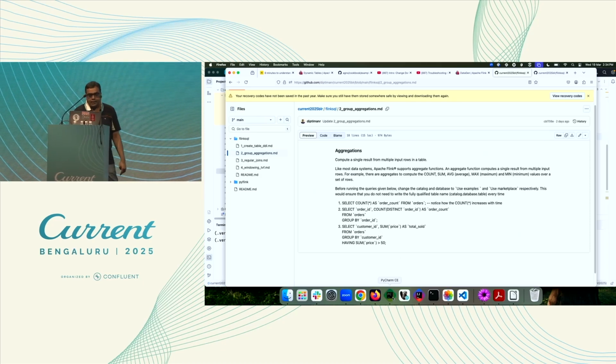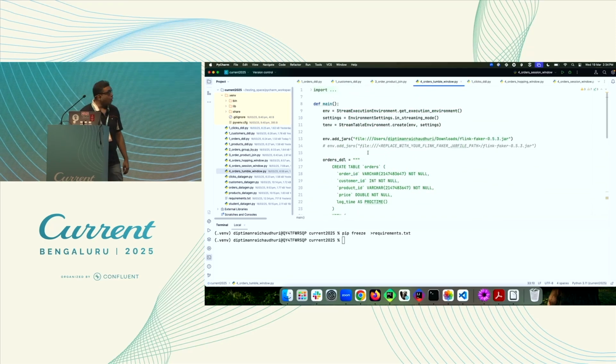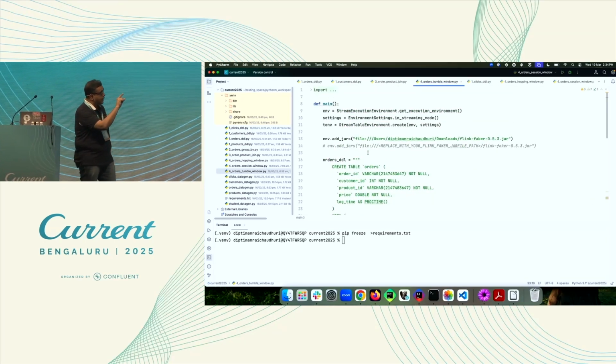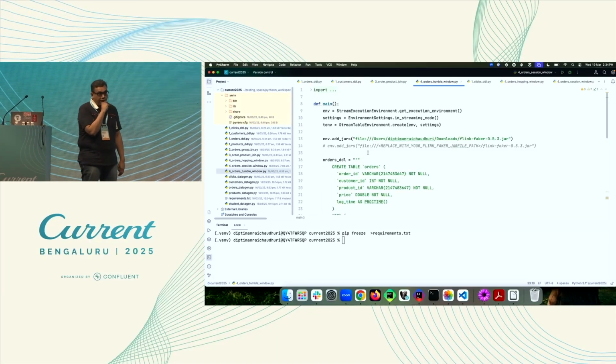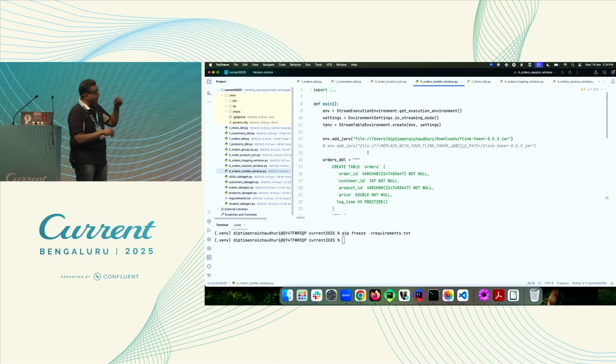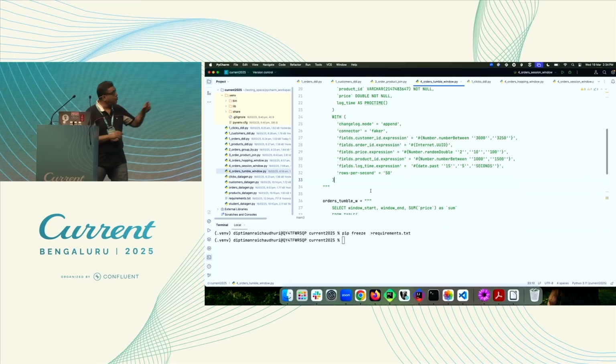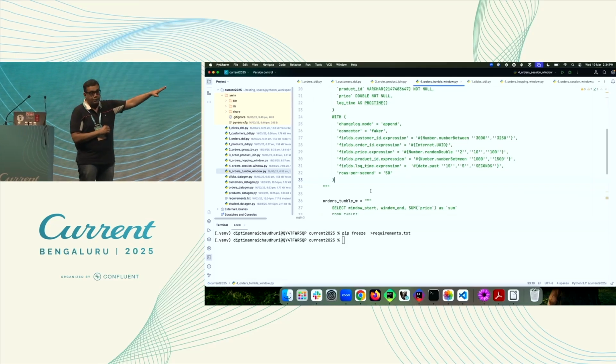But then at the same time, you could also use Python. And if you're using Python, all you need to do is just add that Flink Faker jar, and it's freely available on GitHub. And my GitHub repo has all the coordinates for it. And then what you do is you create this table orders, and you put the Faker library information so that the fields get populated.